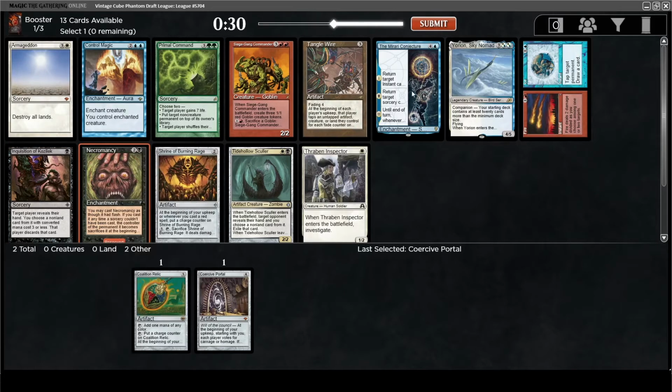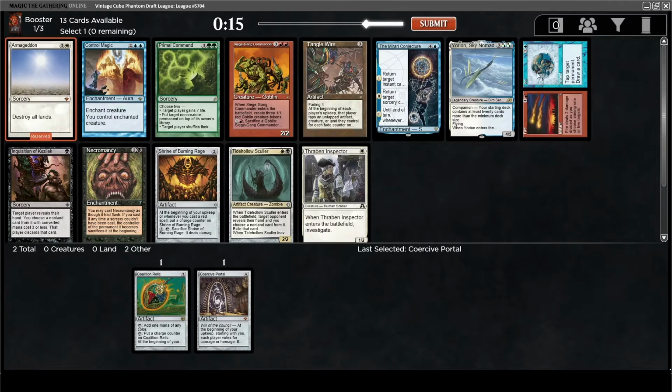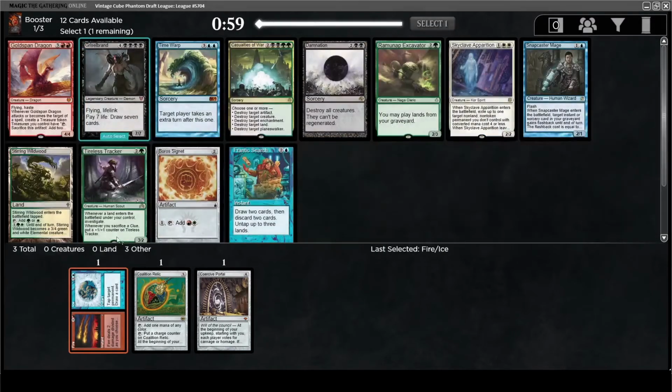I'm not a huge fan of Mirari's Conjecture. Armageddon's actually pretty good in artifact mana decks, as well as mono white, and Thraben Inspector being here also makes things good. The other option is just Fire and Ice. Fire and Ice would be good in a red or a blue deck. I think it's the pick. Control Magic's already in here. Unfortunately, we passed Grave Titan. If we had taken Grave Titan, I would totally take Necromancy or Inquisition, a great reanimation target, but I think I'm just going to take Fire and Ice.